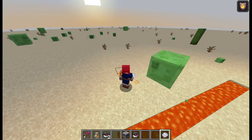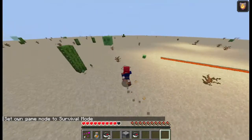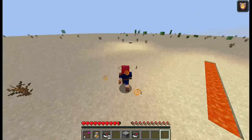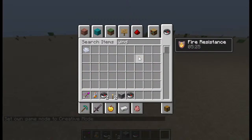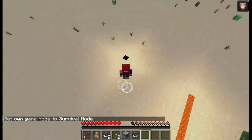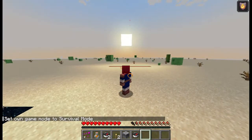Let's test it in survival mode and jump there. No, wait, get out of my way, there's some slime. They're so crazy. Okay, retesting again. Let's test out with the wind charge. Okay, back in survival. And look at this. It no longer does damage anymore, like that.